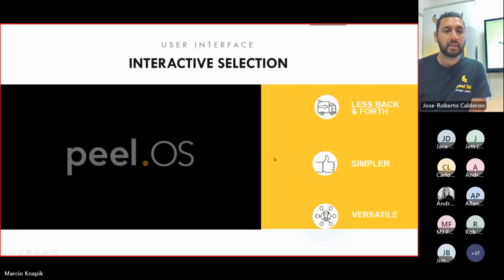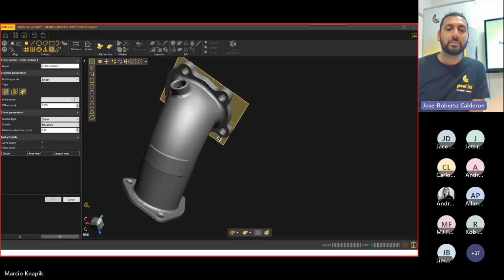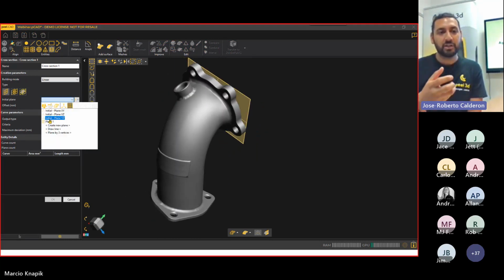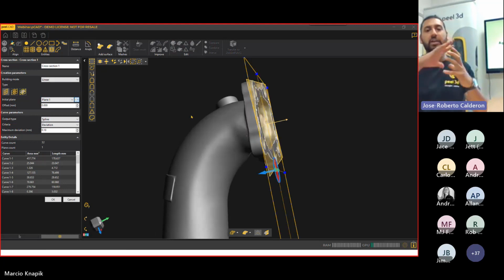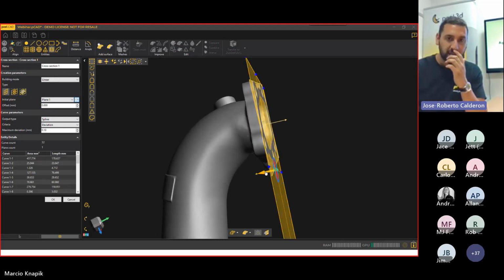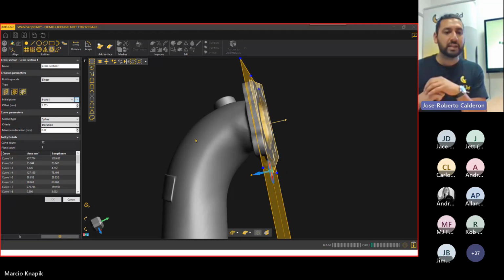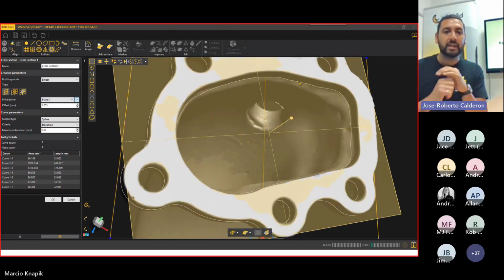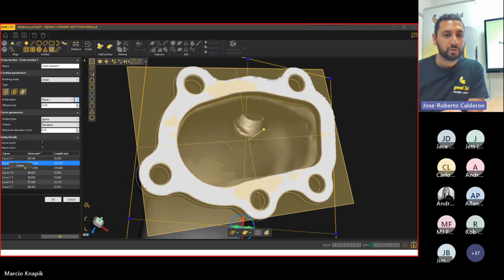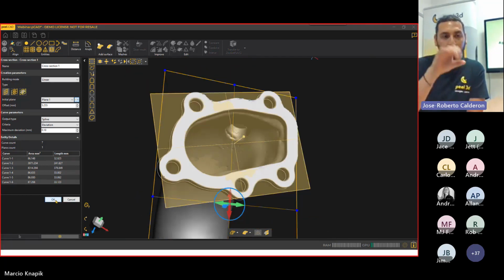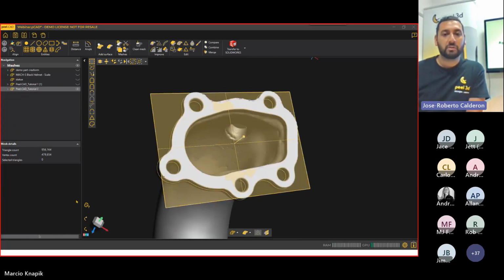One of the new features that we have is that you'll be able to select parts of your cross-section and delete them. So if there are different curves in your cross-section that you don't want to keep, you'll be able to select them directly in your entity details and delete them. So for example, right here, he has a cross-section of the flange, and he has the curve number 2, and he deleted it. That was the curve right inside of the middle. So that's a new feature that we have, that you could select the curves inside your cross-section that you want to keep and that you want to delete.